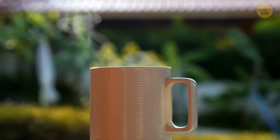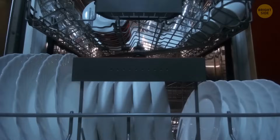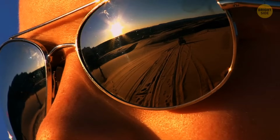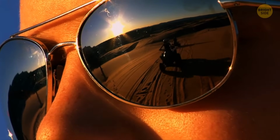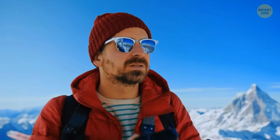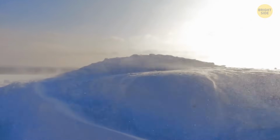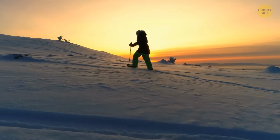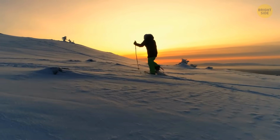Some mugs have a little groove at the outside of the bottom. It helps water flow out and prevents it from accumulating when the cup is in the dishwasher. Sunglasses were first used not to protect your eyes from the sun. They used such glasses during Arctic expeditions. A huge amount of snow can blind you just like a bright flash. To save their eyes, they came up with these unique glasses.